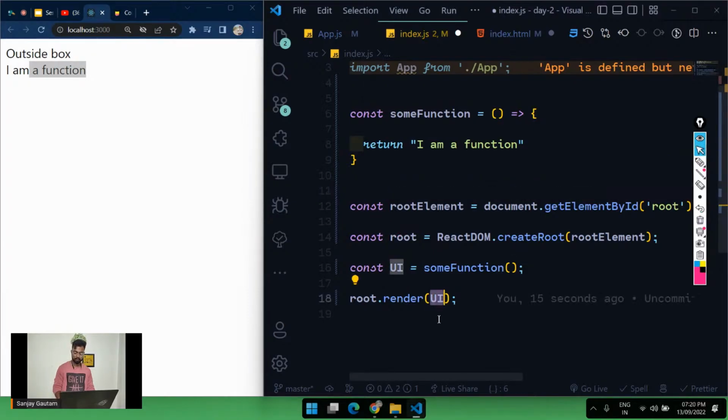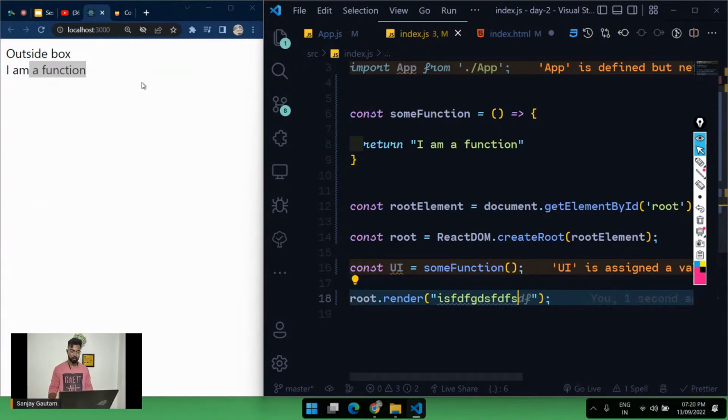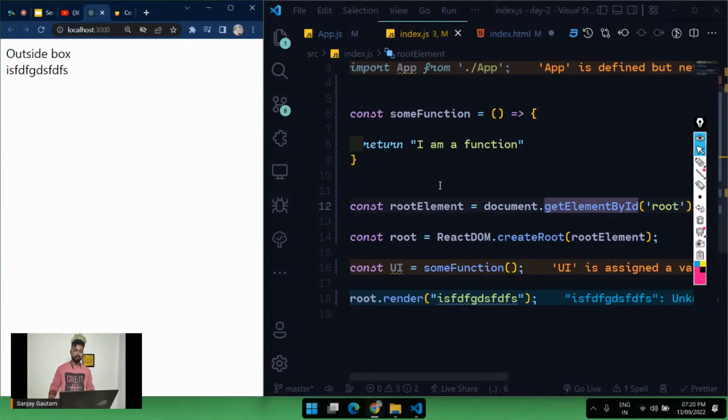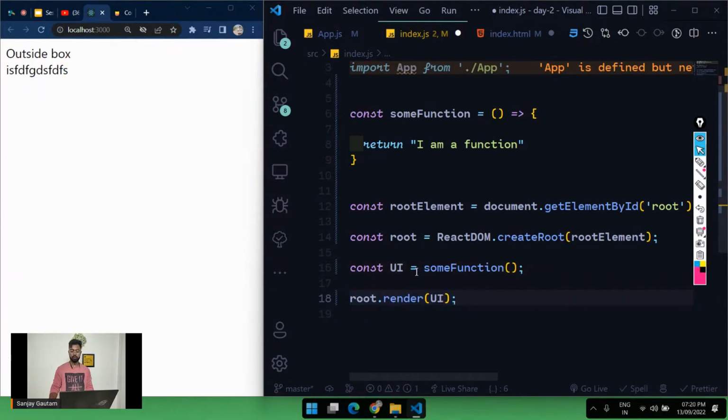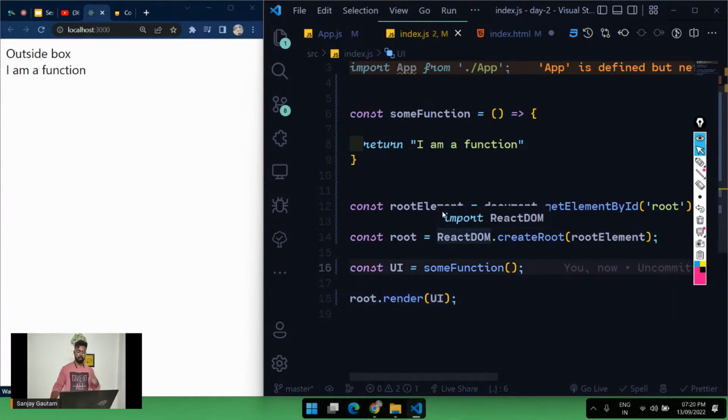Because whatever you pass inside here, like "hello, I am a string", is going to be visible on your screen. So instead of passing something directly, you can pass this variable here. Now let's move to one more thing, and after that you will get to know about React components. We are actually understanding the React component without even knowing it.